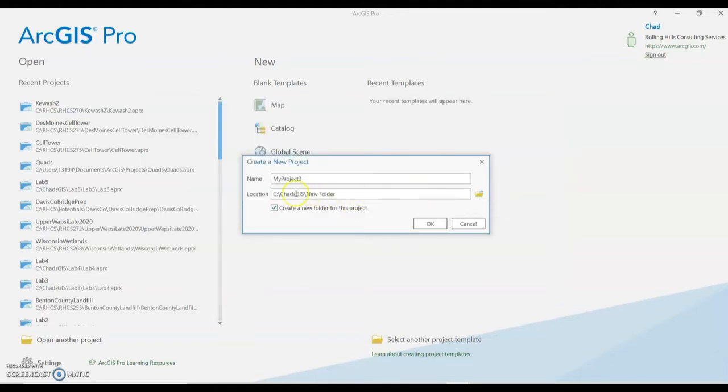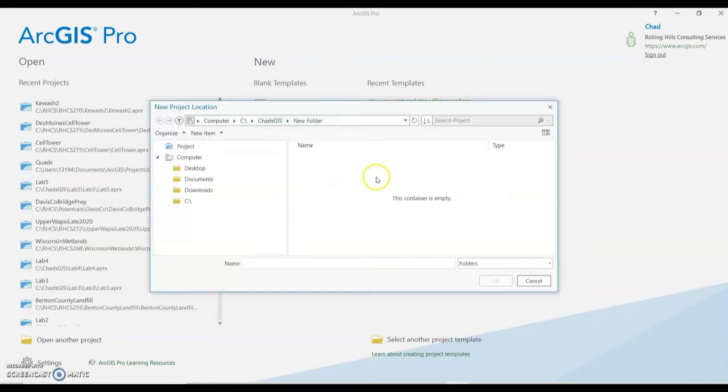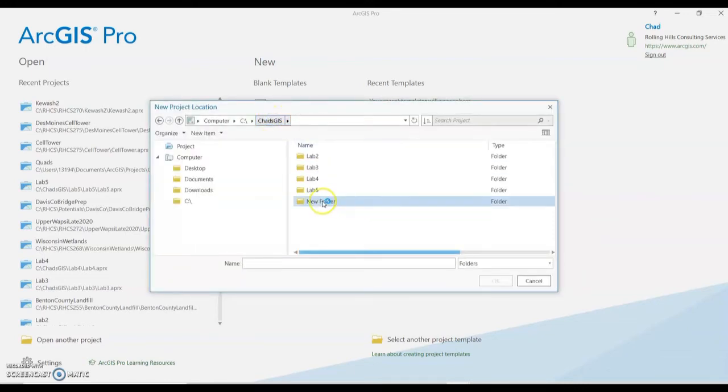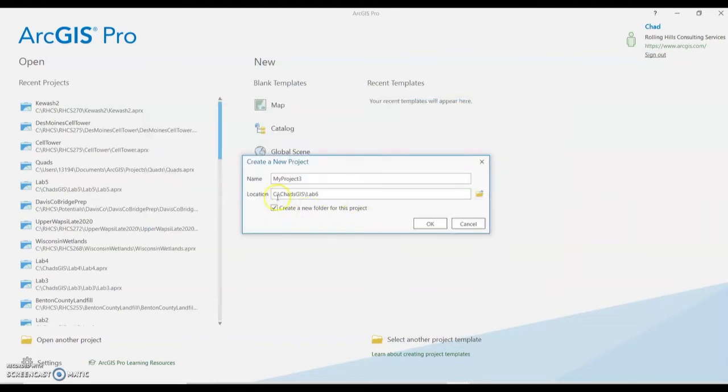So I clicked here. I don't want this. I thought I changed that. I don't want a new folder with a space. That's going to screw me up. So let's go back here. No. Click on that. Lab 6. Enter. I must not have hit enter. Okay, so now, here we go.